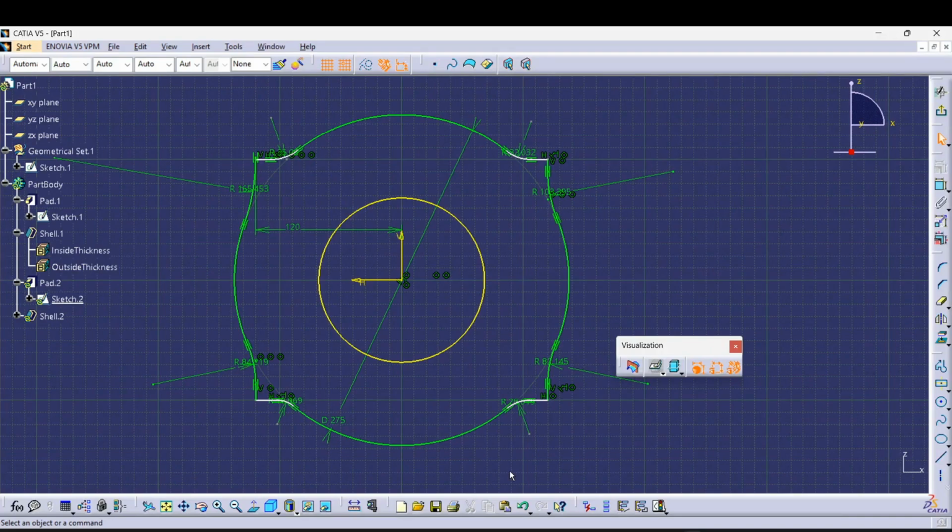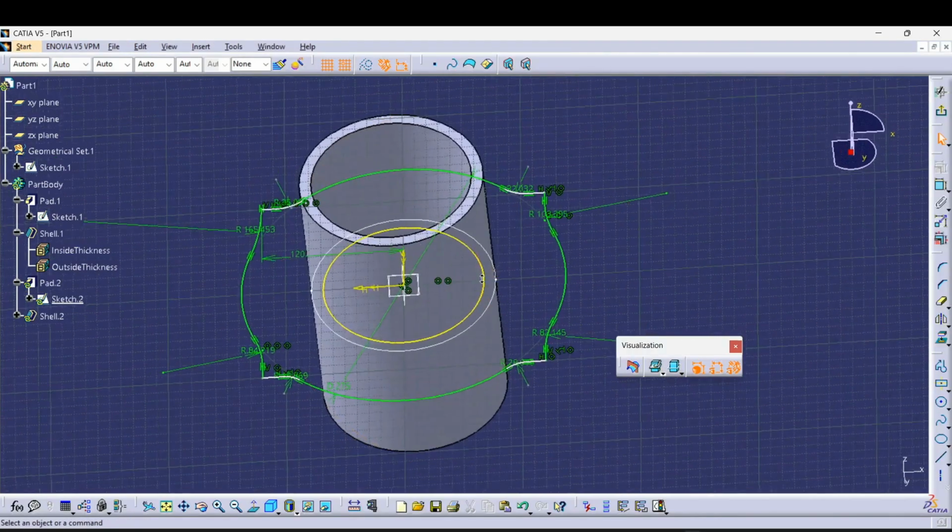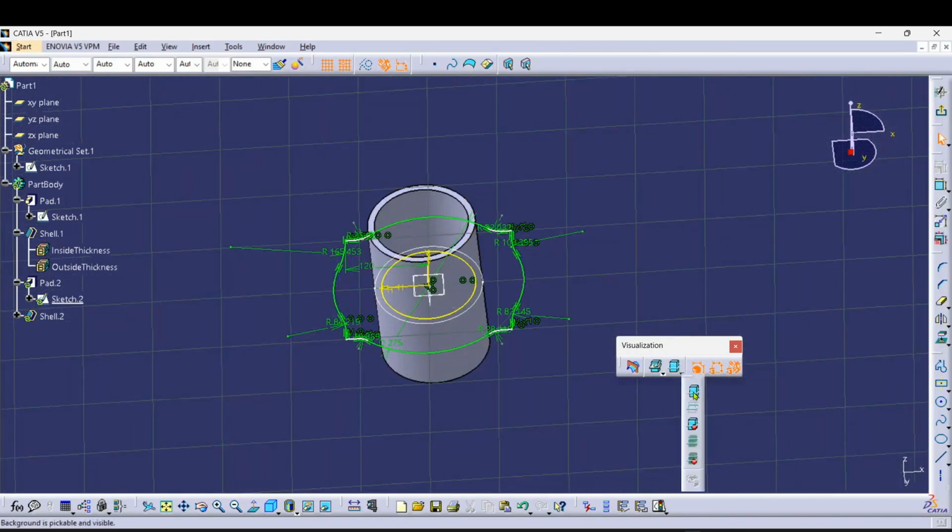Now let us move to the 2D Visualization subtoolbar. This gives us more detailed control over the background geometry visible while working inside Sketcher. Here we have several different modes. They may initially look confusing because some of them appear very similar, but the difference is mainly based on two questions. Can I see the background geometry? And can I select the background geometry?